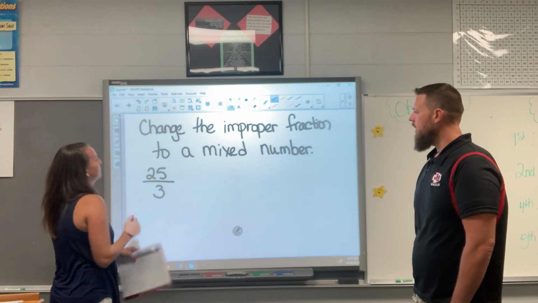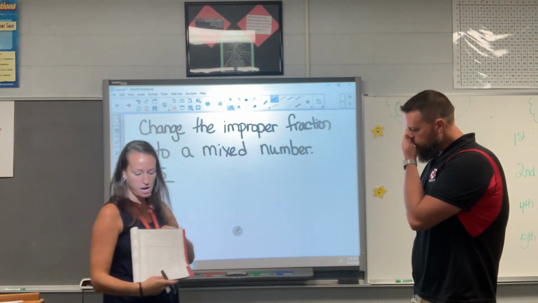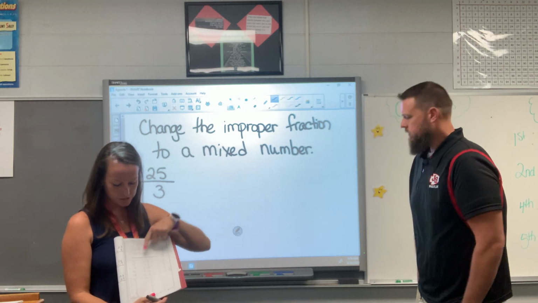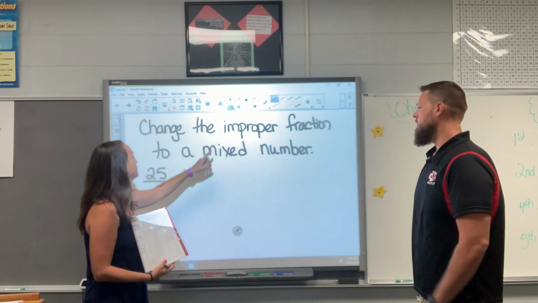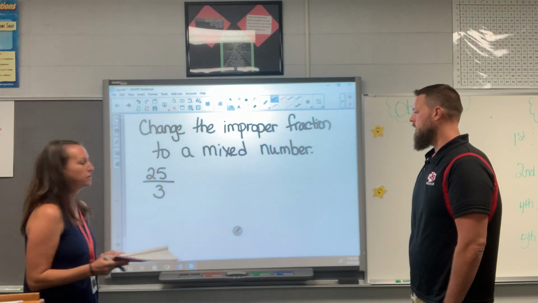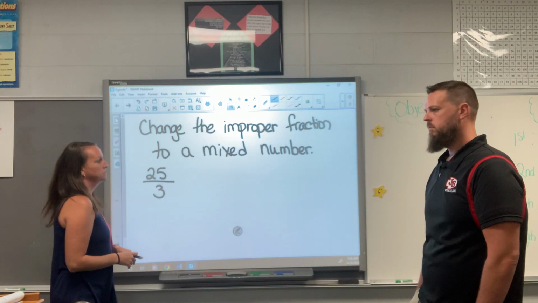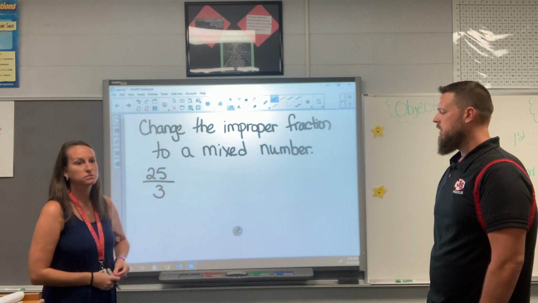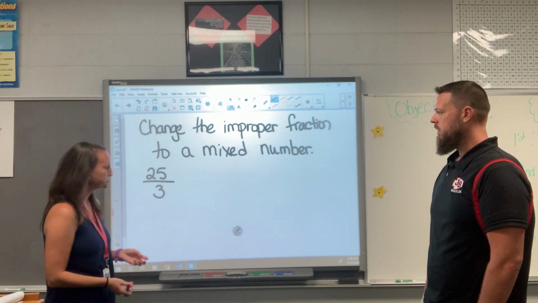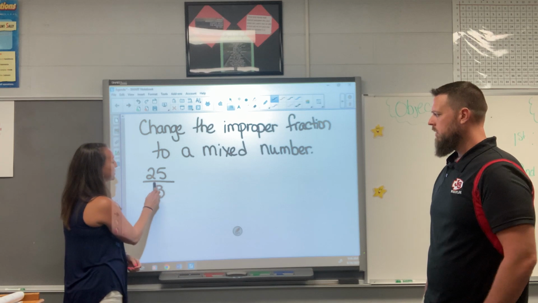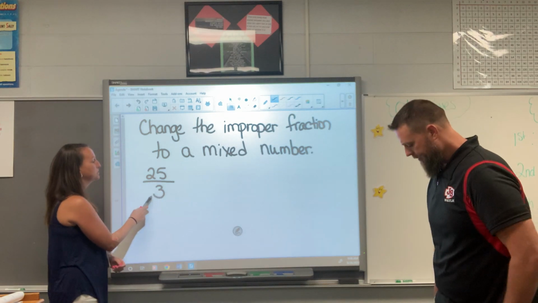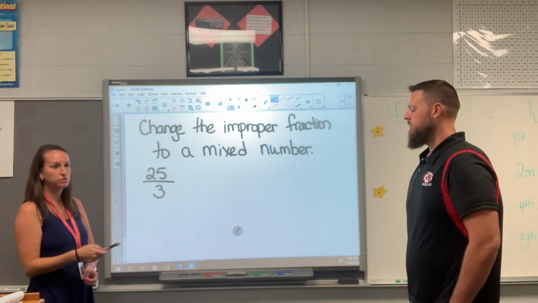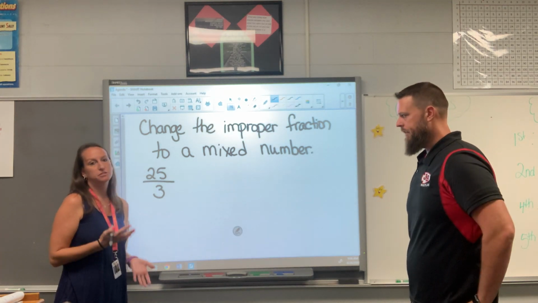All right, so the first part that we are looking at is the top of the page that Mr. Winstead told you about. The top says change these improper fractions to mixed numbers. Okay, so the way you're going to do that, it's fairly easy. And like Mr. Winstead said, you may have already had this. We don't know because we haven't had a chance to talk to you all. So this is improper. So we need to figure out how many 3s would be in 25 without going over. So it's just kind of dealing with some math facts.